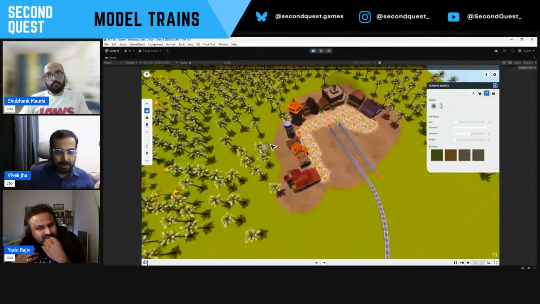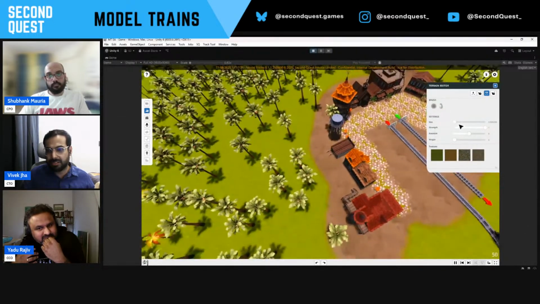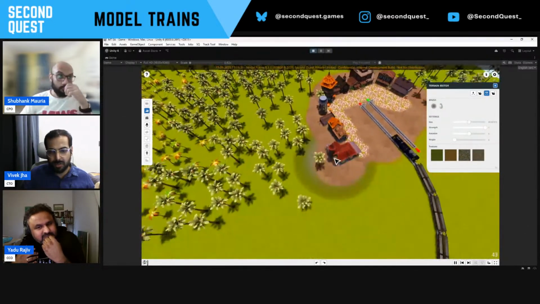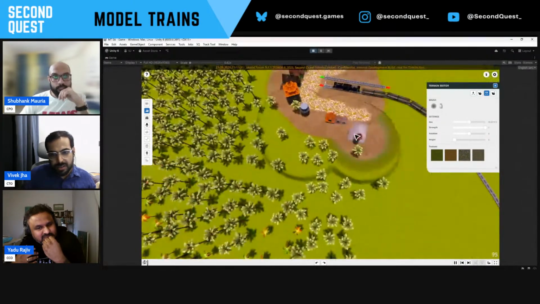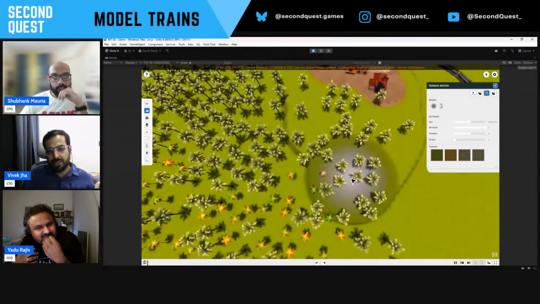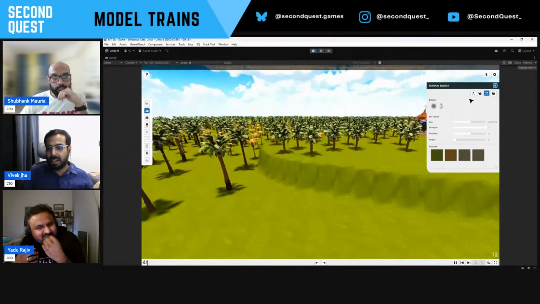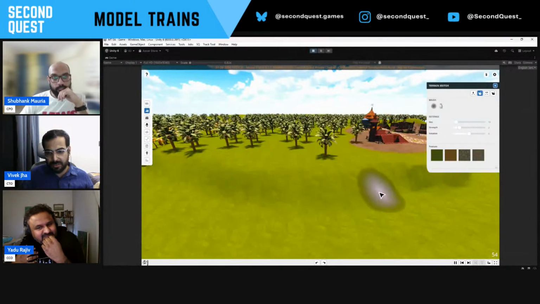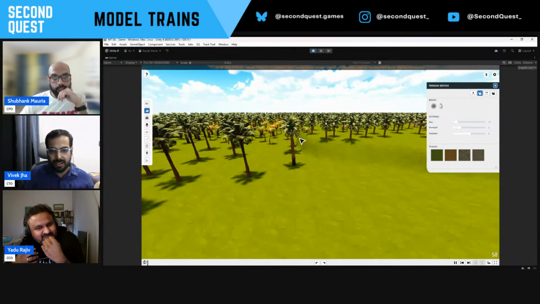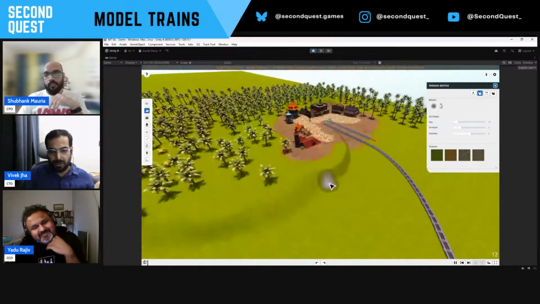And then, for example, I want to raise this entire town. So you can also do that. And then you have smooth out, which is basically just smoothing these rough edges.